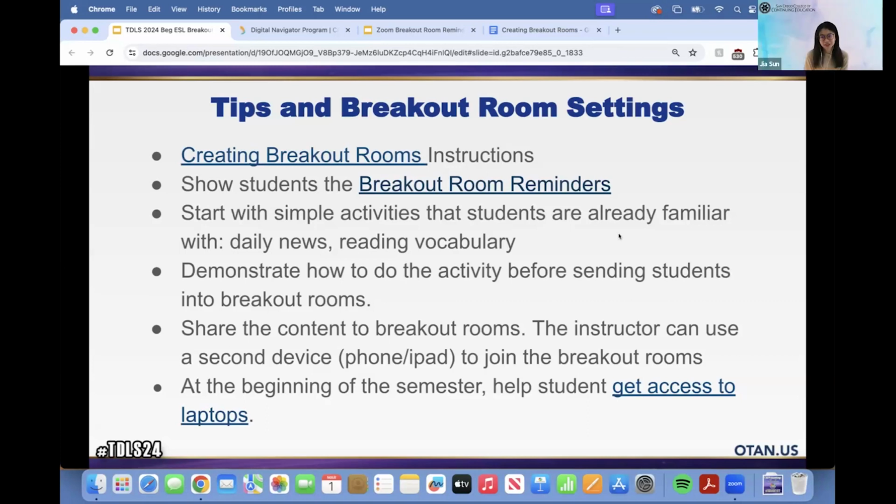Yeah, at first, several times I was like, join the breakout room, and then my student lost my shared content. So that's why I changed my cell phone into Gia's phone. So I always remember, oh, move my phone. Were there any other questions about the second device?